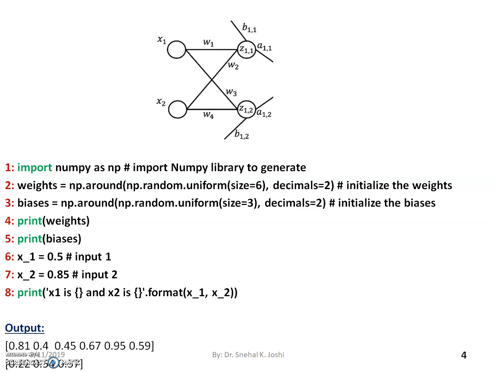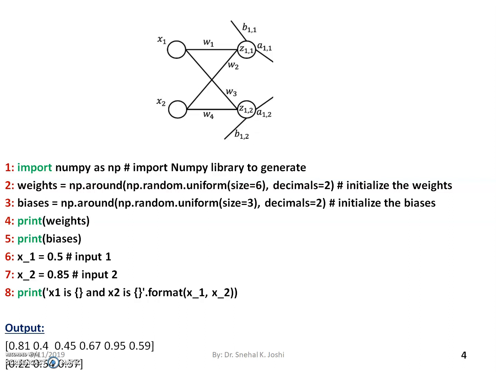First of all, as you see, we are using 6 weights and 3 biases for this neural network. For this example, we will generate weights and biases randomly. If you look at the code, in line number 2 we are generating random values for 6 weights, and in line 3, we are producing a set of random values for 3 biases.